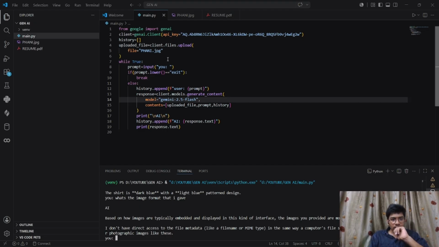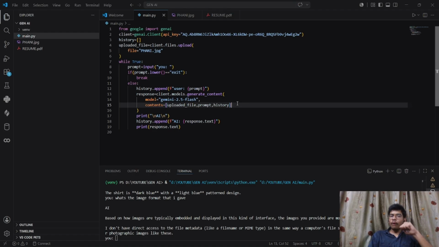Okay, it's JPG format. No problem, it's JPG format only. So again from the start, it takes the prompt, appends it to the history, and the particular photo is uploaded again. That prompt is uploaded again, right?